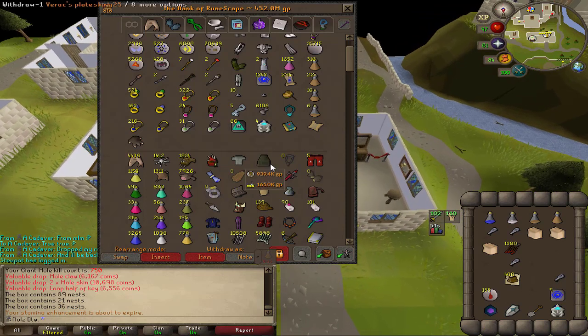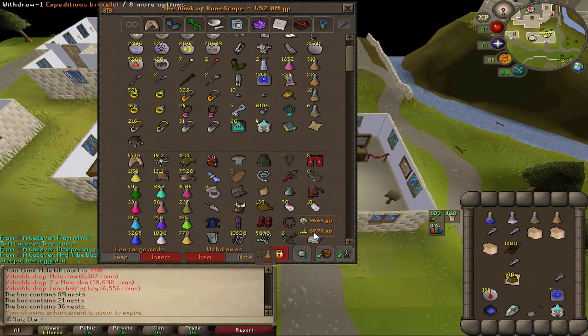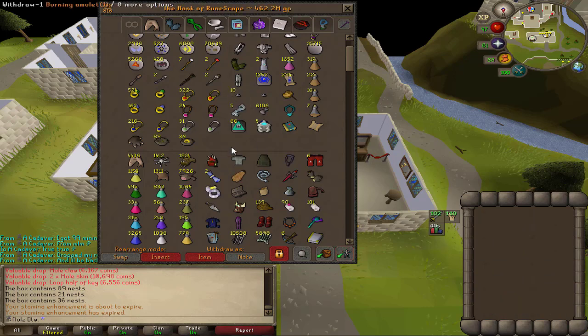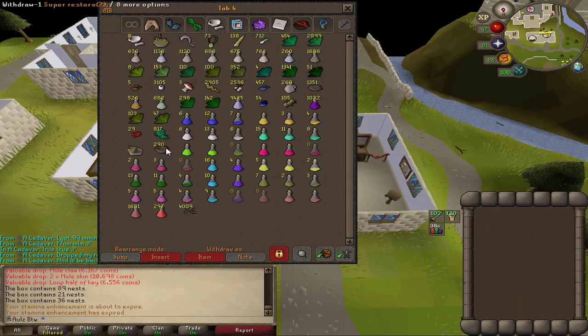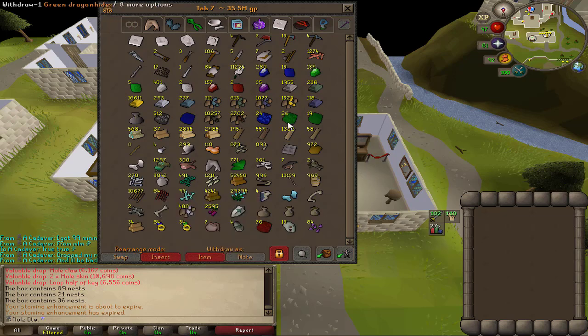So we are finally done with Mole at 750 kill count. With the last couple of nests here, we should have all the nests we need for the beautiful toadflax we have. One thing that people tend to forget about Mole is how many yew logs we get here. So we have gotten 4k yew logs from the Mole and a couple of hundred iron ores. So that's a really nice collection.